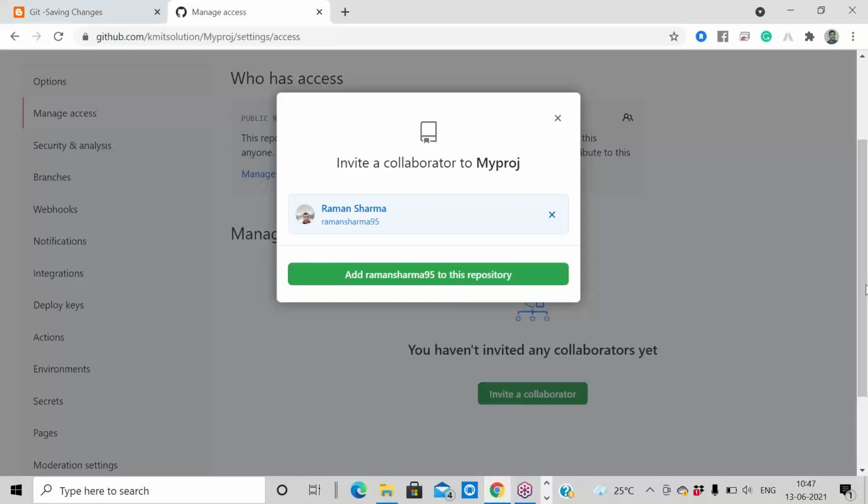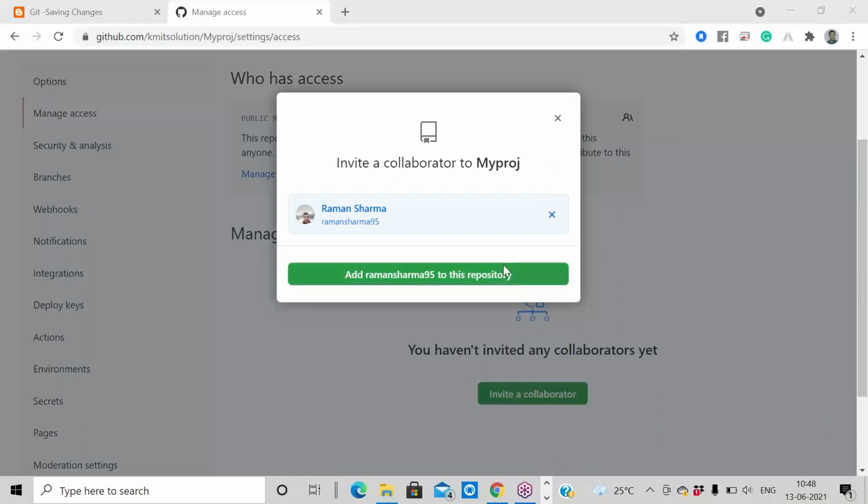Okay, so there is a question. Can I clone repo 1 to repo 2? See, cloning means you want to do the cloning on your local system.